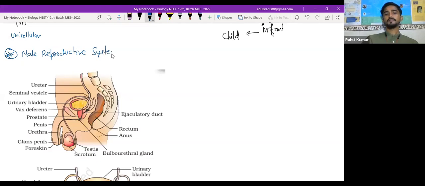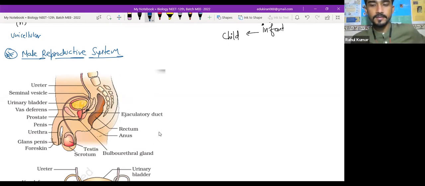Now this system is the differentiating system between males and females. Apart from this, all other systems that you have studied in human physiology in class 11th, like cardiac system, circulatory system, or the excretory system, or the digestive system, respiratory system, all these systems are common, correct? Nervous system, hormonal system, yes or no? They're all common. Reproductive system is the different system.